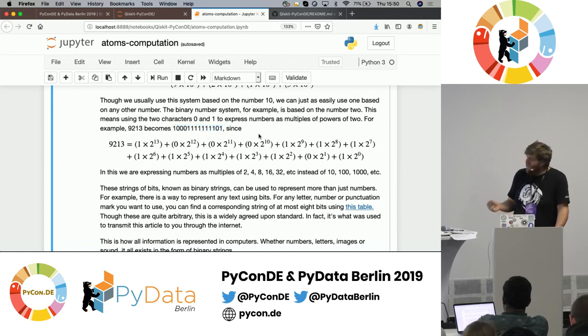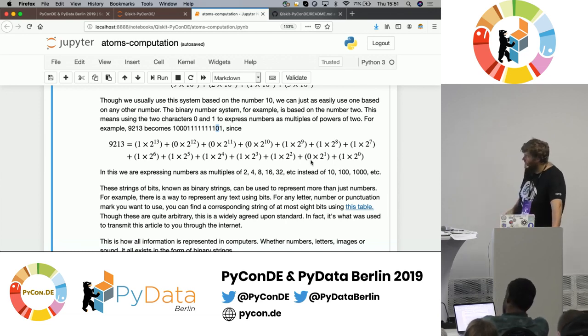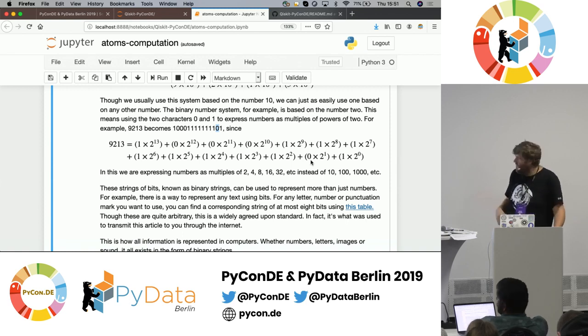And this is actually why Qiskit numbers things the way they do. If you asked Python about the 0th element of this string, it would give you the one on this end, but it's actually the one on this end which corresponds to 2 to the 0, and then this one corresponds to 2 to the 1. So this is where the Qiskit numbering of the bit strings comes from. Well, okay, maybe this is the right numbering and Python's got it wrong. But it's certainly annoying that they're the different way around sometimes anyway.